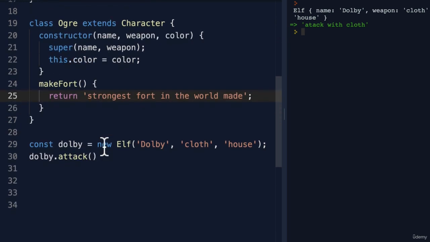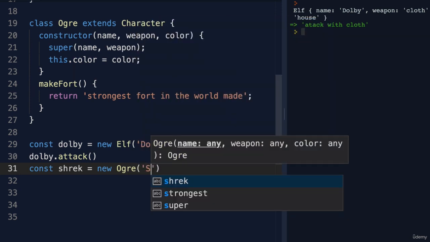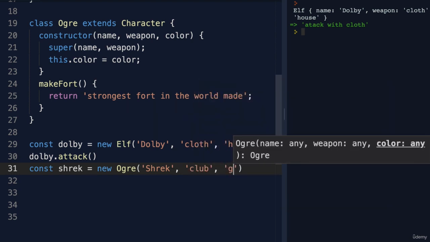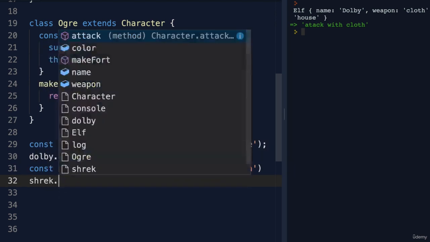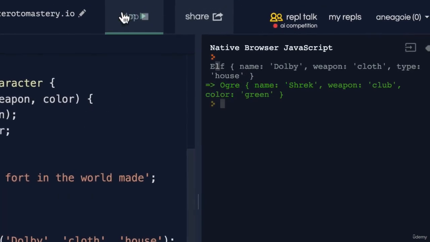Let's see if this works. If I create, let's say, Shrek, and Shrek is a new ogre with a name of Shrek. Weapon is going to be a club. And then finally the color, obviously, green. If I do Shrek dot attack, or let's just do Shrek here to see what we get.